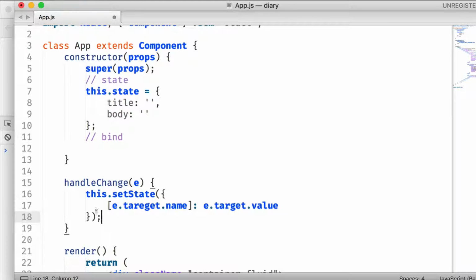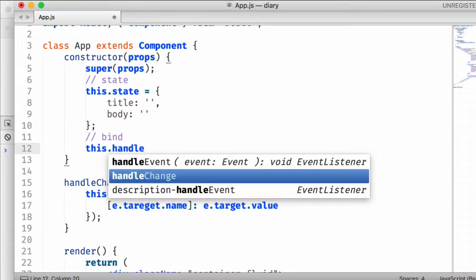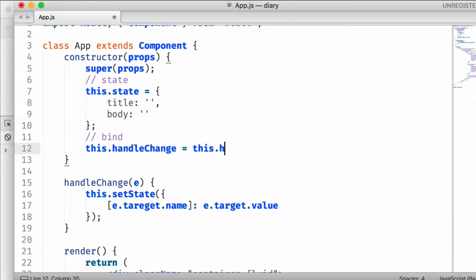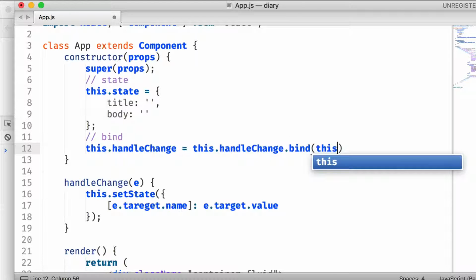So we use the bind method. this.handleChange equals this.handleChange.bind(this). This is a JavaScript method which helps bind what we're trying to bind.